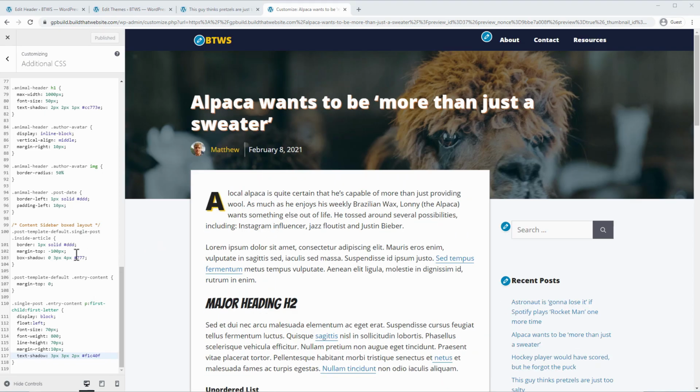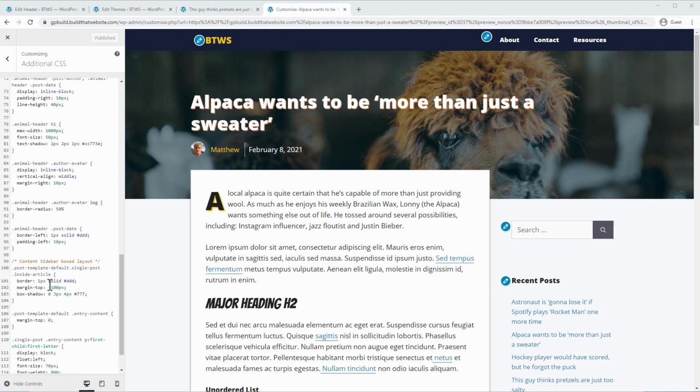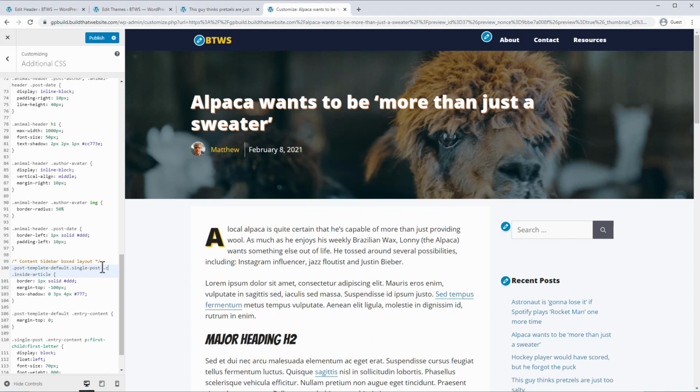All right, now one last thing I realized is this only works on pages where we have this page header. Otherwise, you're going to be pulling up the content too high over the menu here. So we just need to make sure that this rule right here where we're pulling this up only applies to single posts that are in this category. I'll see if I can do it from memory. It's the category delusional animals.